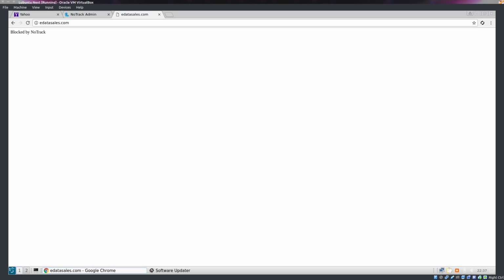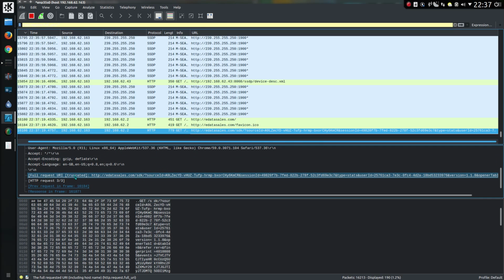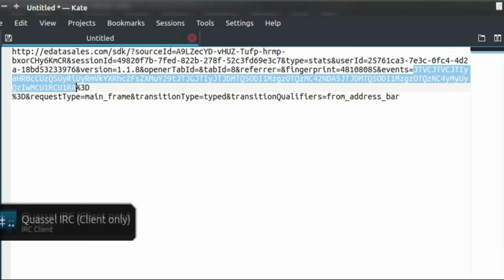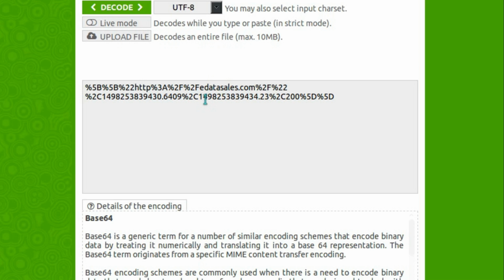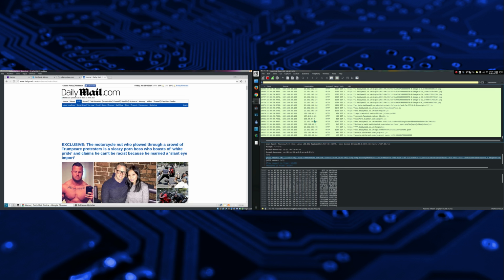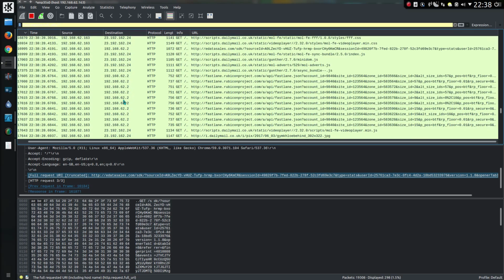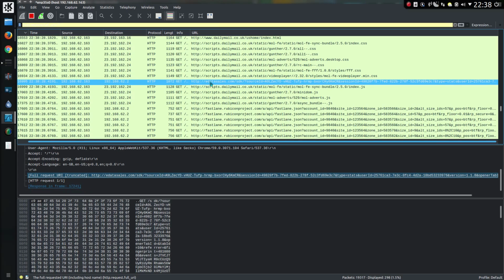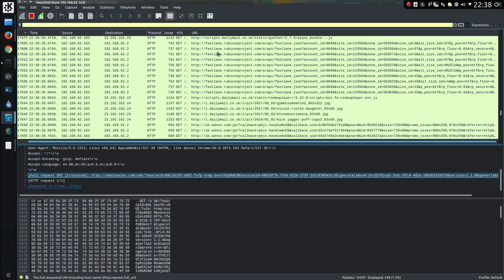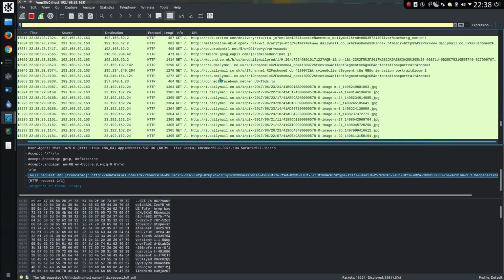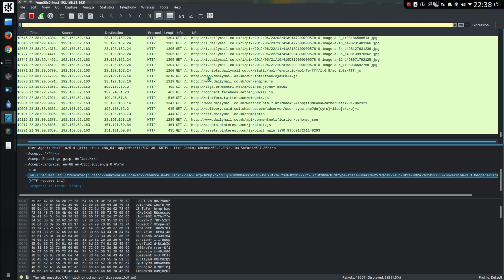Let's play a little game with it, shall we? So I wonder where it said I've gone this time. I expect you can guess the answer, but should we decode it? eData Sales. So it's just sent the login data of me visiting to itself. Nicely done. And it keeps happening over and over again. Maybe this is a bad example going to Daily Mail, but let's see if we can pick it up here. eData Sales. Odds are that's going to say Daily Mail. Funny, it hasn't picked up the rest of these URLs, so it's obviously not picked up what is on the page. It's only picking up what you, the user, are typing in.